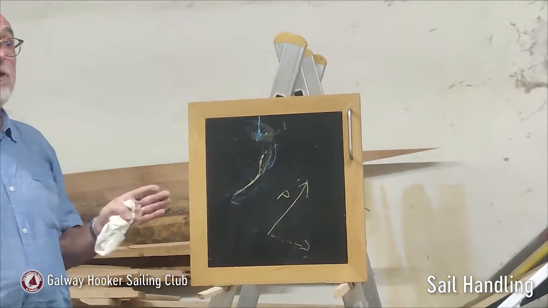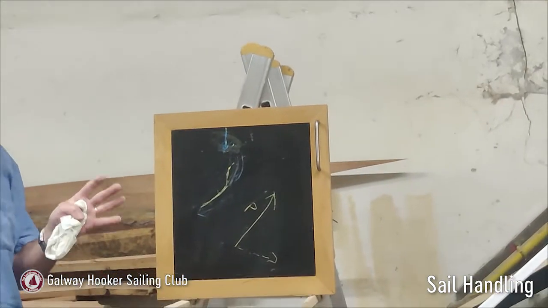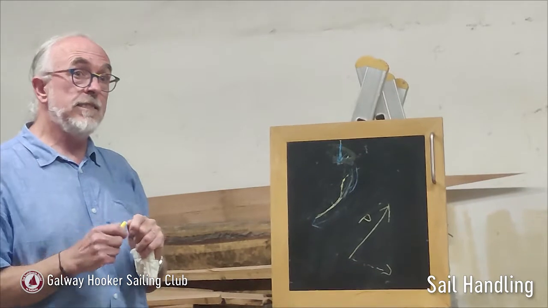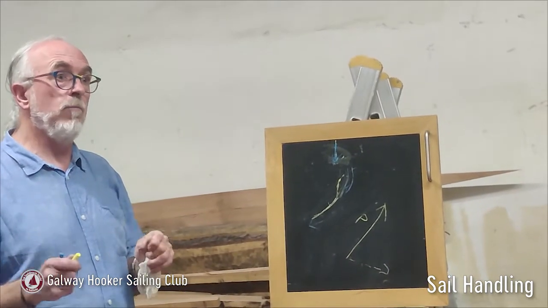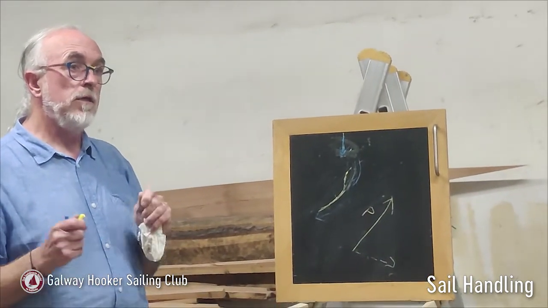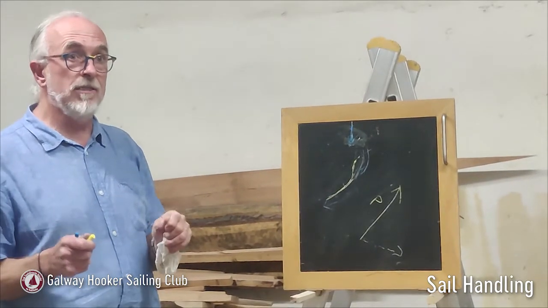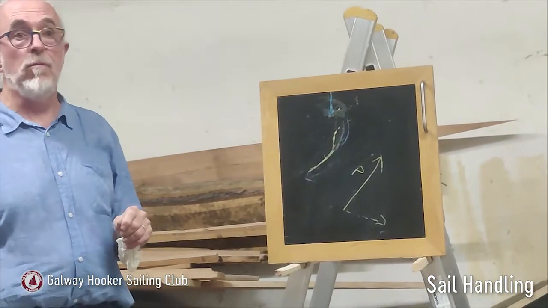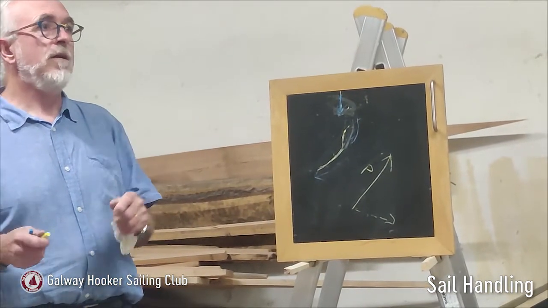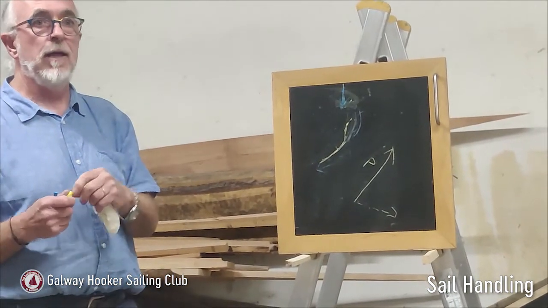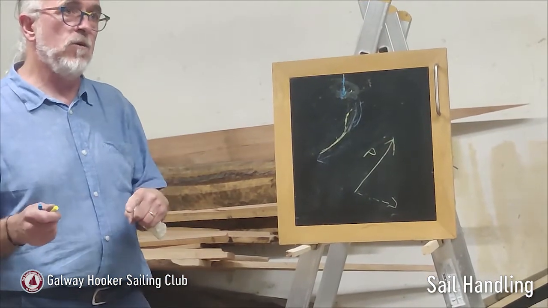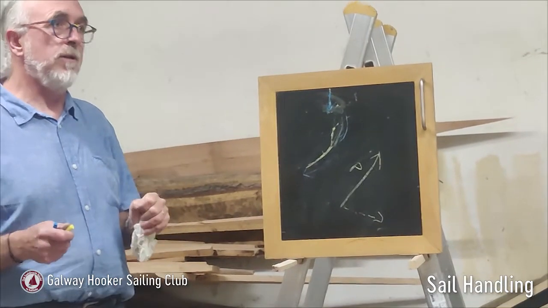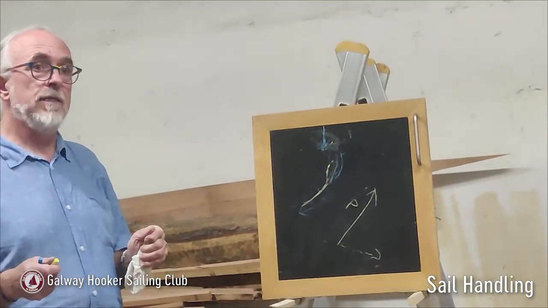So he might do that once or twice just to get a feel for where the wind is, and then he'll set his course, and he is then going to sail by the wind. So only when you're close haul or beating, you're sailing purely by the wind. He's not sailing by his direction. Okay? And on all the rest of them, he's got a compass, or he's got a waypoint, or he's got an eyeball on a landmark or something, and he's sailing towards that, and you set your sails accordingly. But when you're sailing beating, you have the sails in as hard as possible, and then he sails according to that.